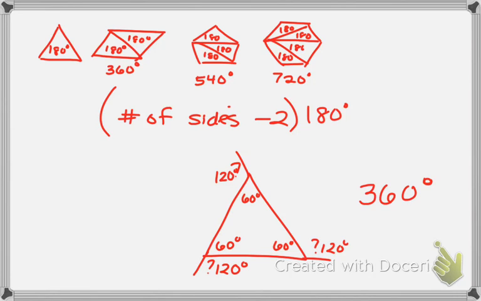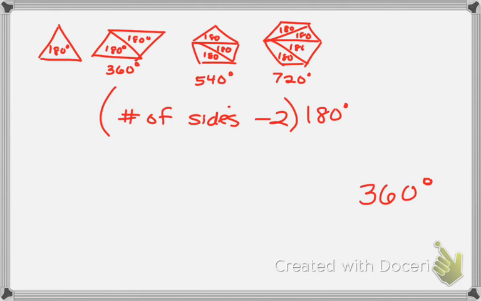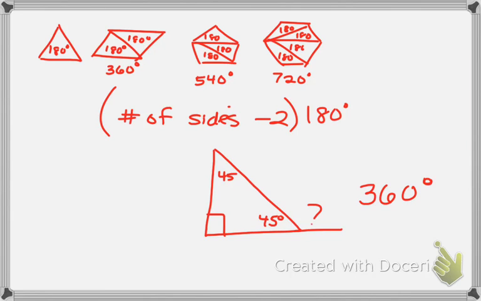What if I change the triangle to a 45, 45, 90? Those are easy numbers to work with. See if that stays consistent. What would be this exterior angle? 135. What would be this exterior angle? 135. And the other one would be 90. What's 135 plus 135? It's 270. 270 plus 90. 360.